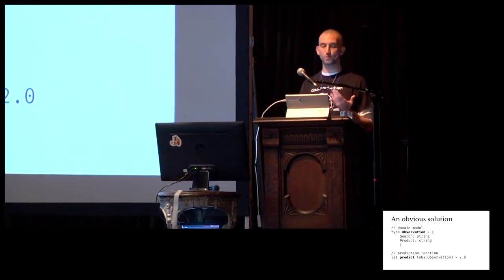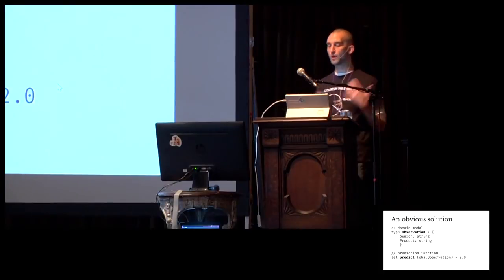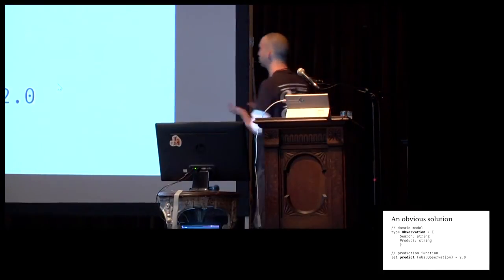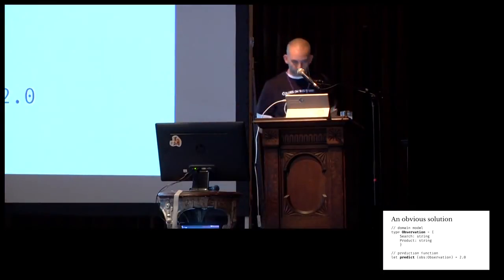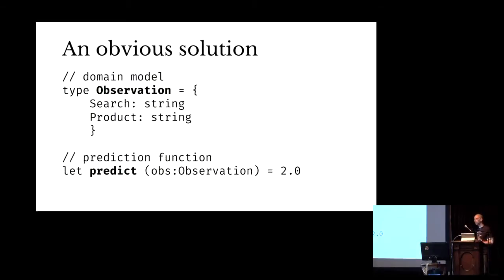One possible solution would be predict: if you give me an observation, I'm going to predict every single time 2 as a rating. If it's good, if it's bad, it doesn't matter, I'm going to give you 2. So there are a couple of points here. The good thing is that in 1 minute I can write a model which works.